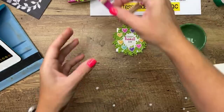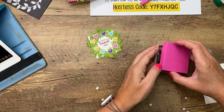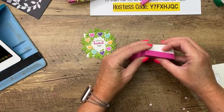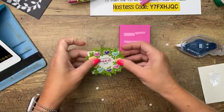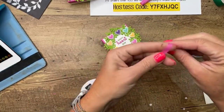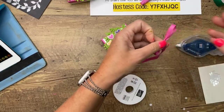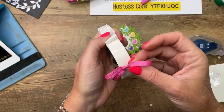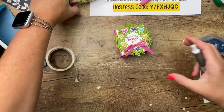All right, so now let's see. I believe we are dry. Our box lid. We've got to get all that cello stuff tucked in, and we can put that on there. Like that. And we'll use our Stampin' Seal Plus right here, and we will put this guy on here like that. But wait, we can't leave it without a bow, especially when we have this adorable Magenta Madness ribbon. This is an In Color ribbon. These are great ribbons, really lightweight, ties beautifully, and a glue dot. All right, put that right there. Ta-da!